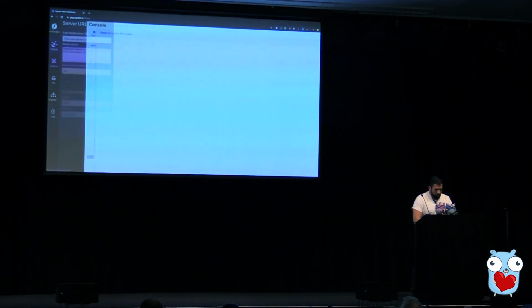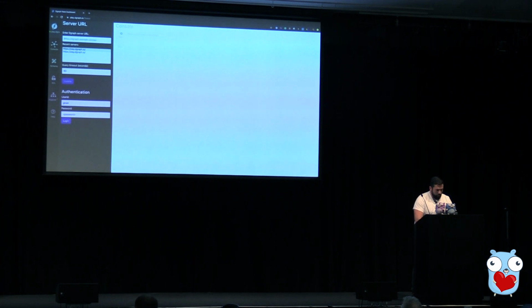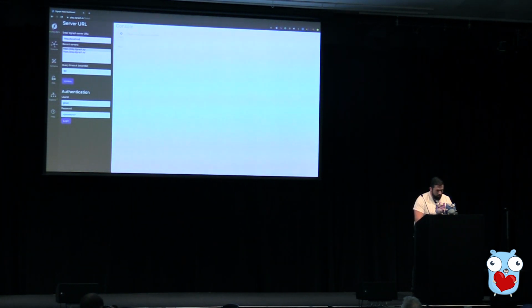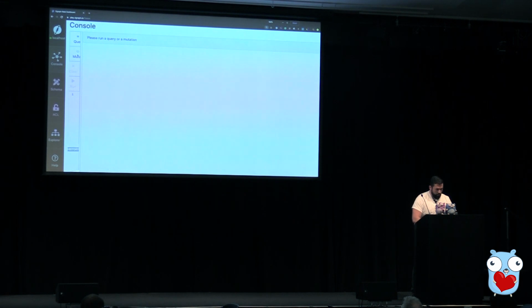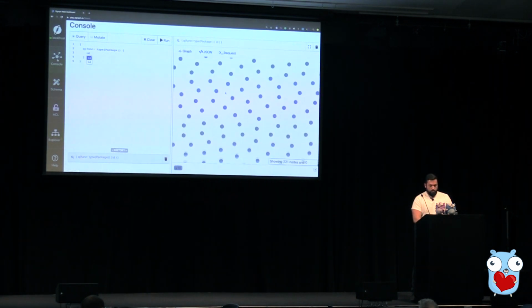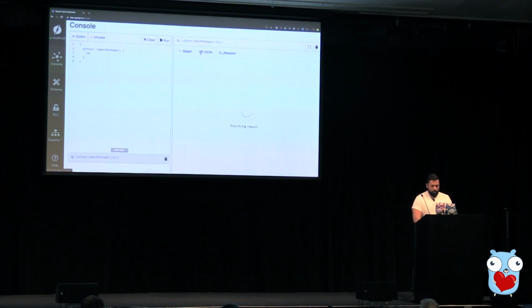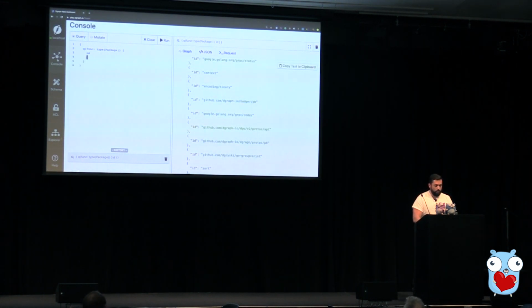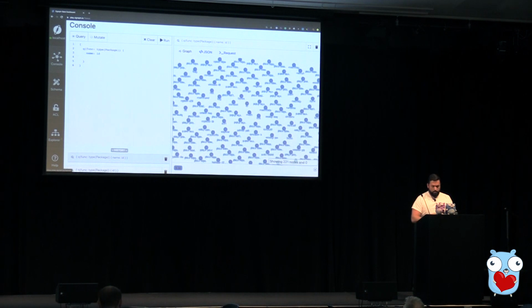And now I should be able to connect to HTTP, localhost 8080, and start querying things. For instance, I'm going to say, this is very similar to GraphQL, but it's not. We also have GraphQL, pure GraphQL, but I'm not going to use it today. So type package, give me the IDs. So now you have a bunch of IDs in there. And you can also get the JSON, so you can see the names of all those packages. The interesting part is that you can also say, actually, I'm going to use name. So it shows it on the graph directly. I think it's a little bit cooler.